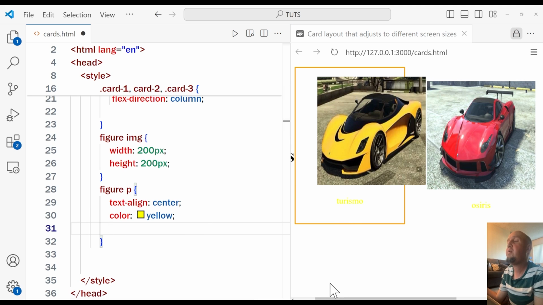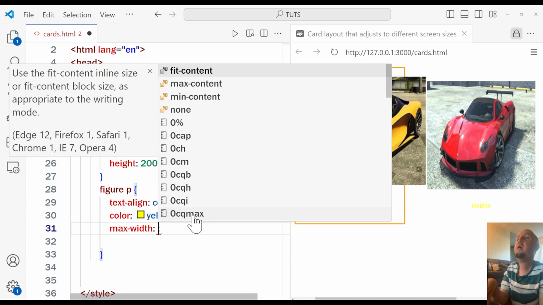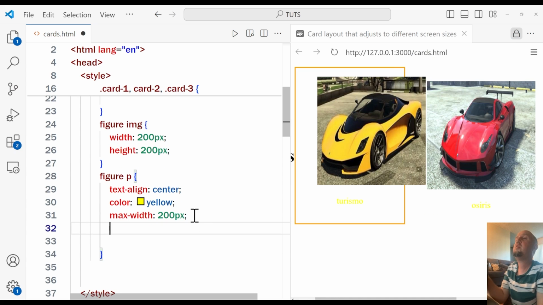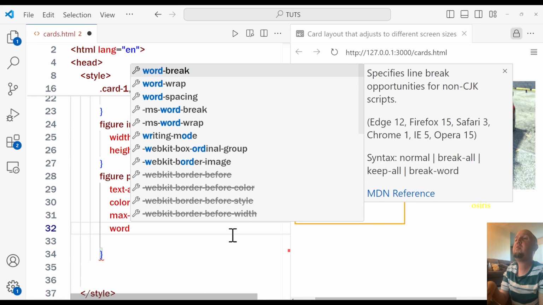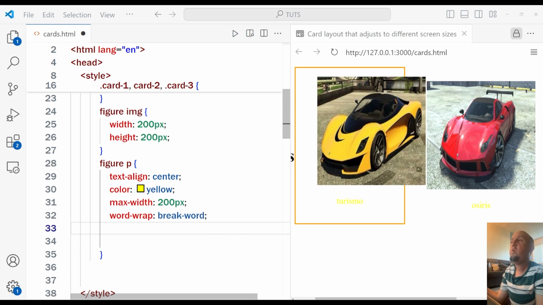We'll change the background later. Now we are going to say max-width. Let's go about 200 pixels. I'm going to say word-wrap. We want to make sure that it wraps. So word-wrap, break-word. So we want to make sure that our text wraps. So we are done with that.